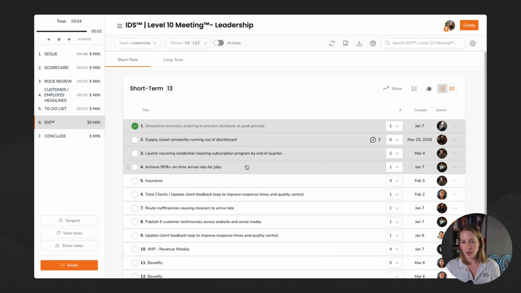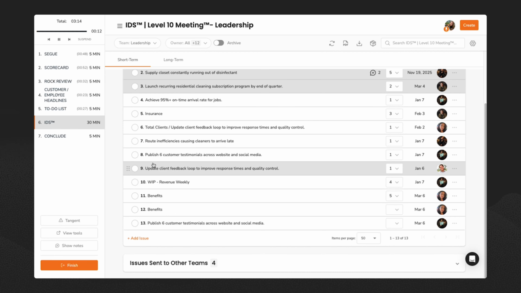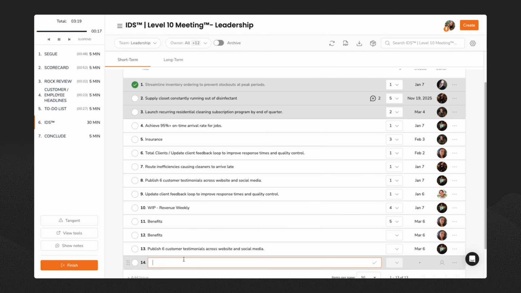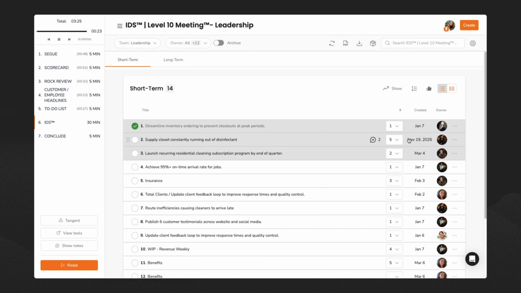Now when we get to IDS, this is where we can go through our list and start solving things. And we've got 30 to 60 minutes here, depending on how you've set up your agenda. And so usually the first thing that we do is we ask, are there any new issues to add to the list? So if somebody sees something they forgot to add, we can go ahead and add that item to our list right away. The other thing you can do is you have a few different options for how to prioritize these. We do have a voting functionality. You can use the priority sort here.